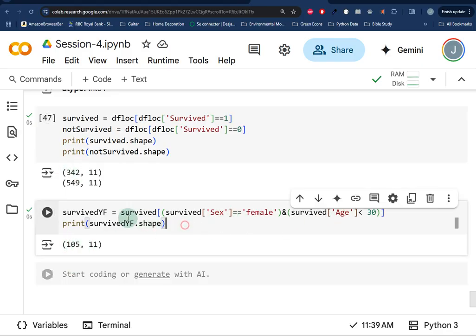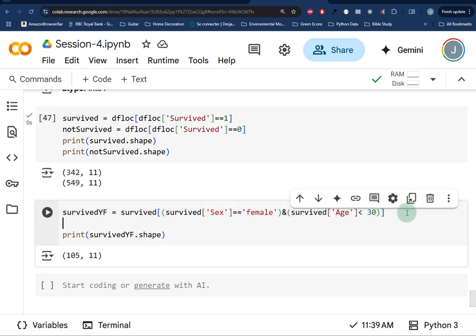Now let's just rerun this. I'll just put them side by side to see of those who survive. We want to see the proportion of male and female. So young female, I'll say young male. In this case, let's put male, and run it.